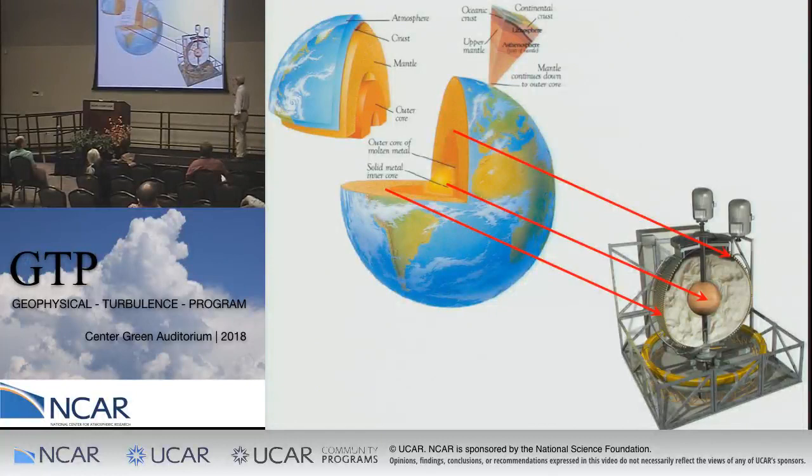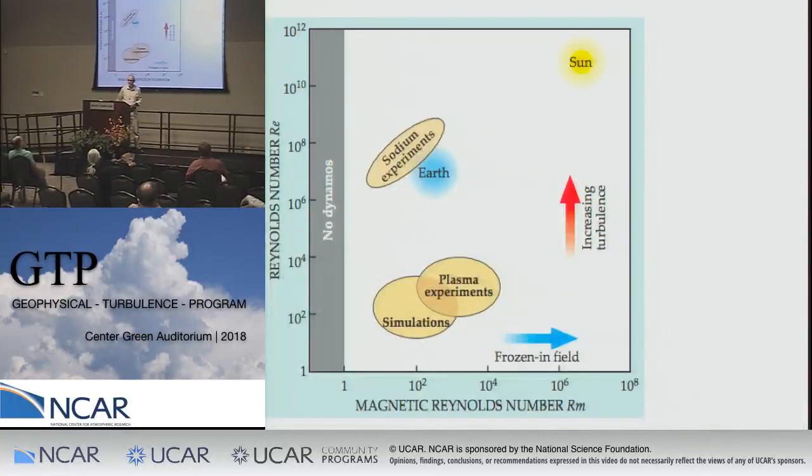So the current rendition is a 3-meter diameter model patterned on the outer core. So we model the inner core, a deep liquid metal ocean. We don't try to model the mantle or the crust at all, although I do worry about volcanoes. We tend to avoid those as well.